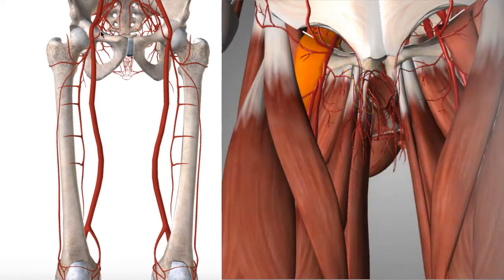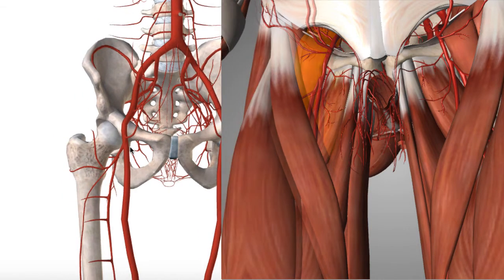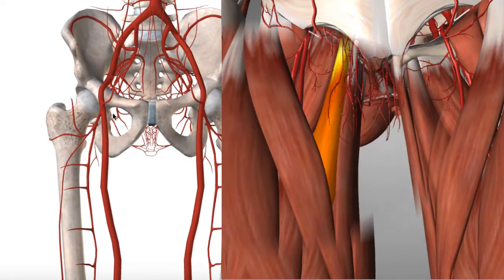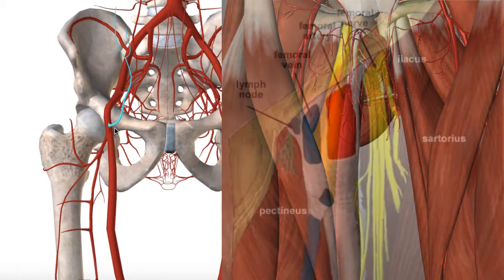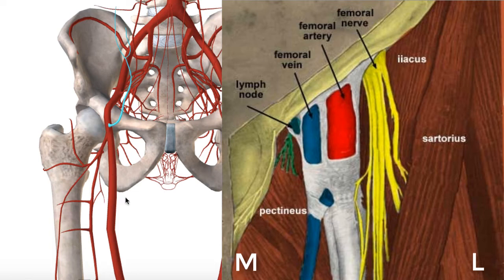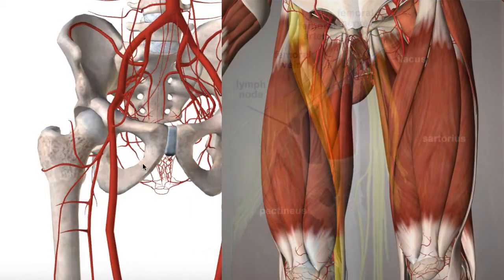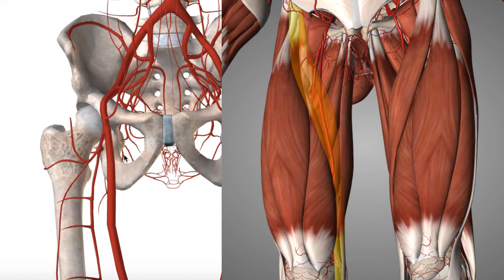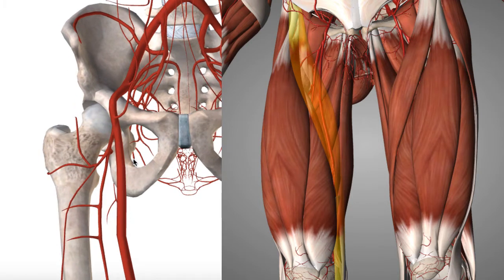Within the femoral triangle, the artery lies on the psoas, which separates it from the hip joint, the pectineus, and the adductor longus. Medially, it is related to the femoral vein, laterally to the femoral nerve and its branches. Here, the femoral artery lies superficially and is covered only by skin and fascia. In the middle of the thigh, the artery is overlapped by sartorius, passing via the adductor canal.